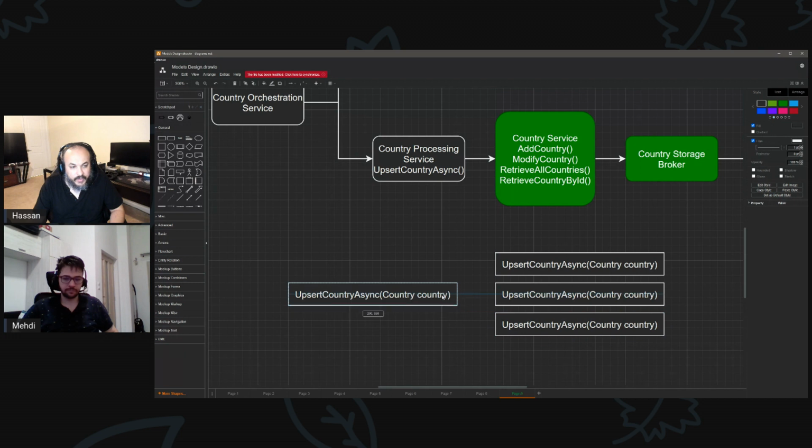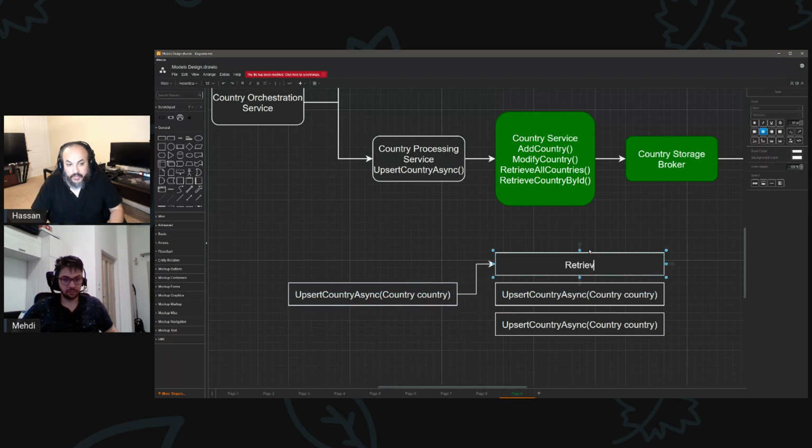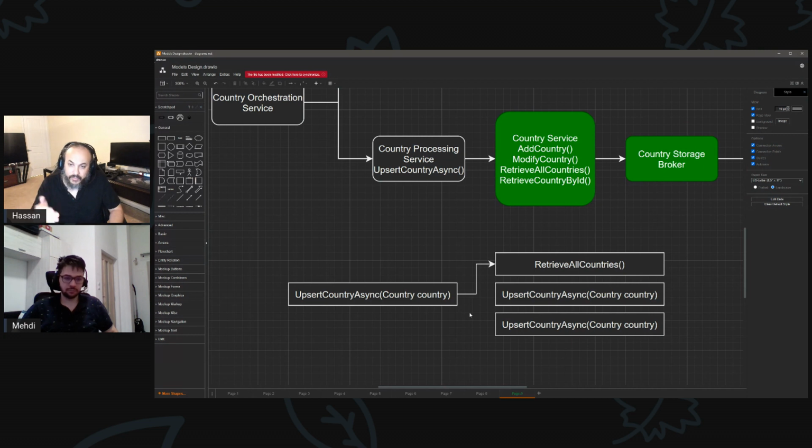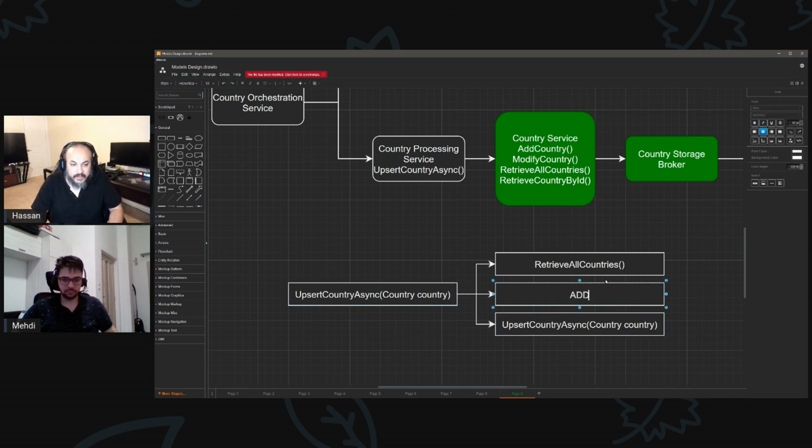So I'm assuming it's gonna try to call the add first. No, it retrieves all countries first, right? Because you want to know if it exists or not to determine whether to add it or update it. Because if you add it and it's already there, it's going to blow up, right? Yeah. And then based on the decision, you either call add country async, or you call modify country async.